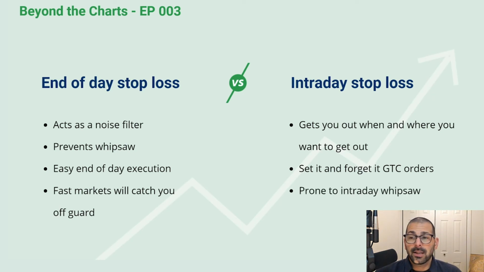Last but not least, the con for the intraday is it's prone to intraday whipsaws. So the benefit of the end of the day is, of course, the con of the intraday. All of that volatility, the mess, the turbulence can cause you to exit trades when the trend and perhaps the reason for being in the trade didn't really get validated, or maybe it just got briefly invalidated, but then it goes on to recover. And stocks have a good way of going all the way down to your stop loss, kicking you out of a trade and then rebounding nicely. So that's the downside of that real-time protection.